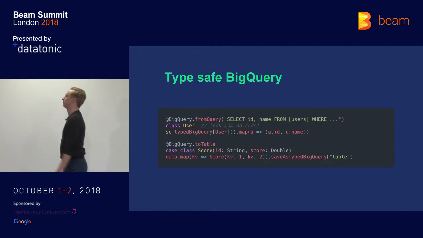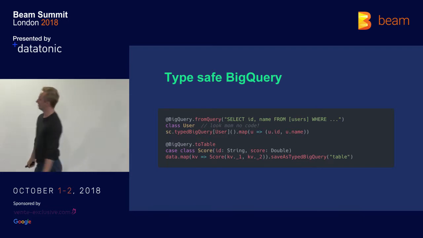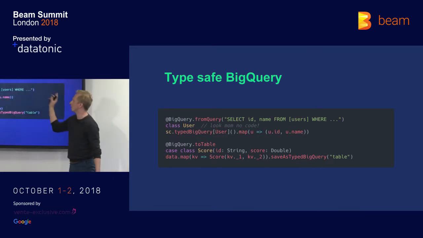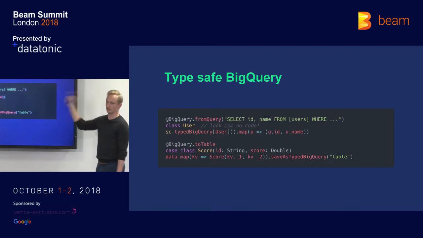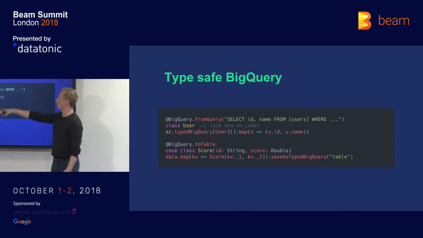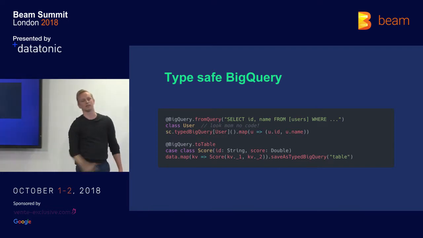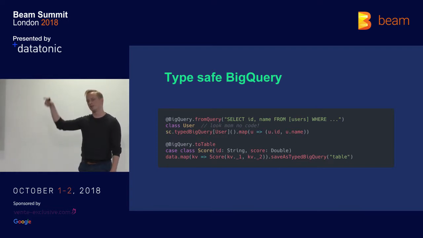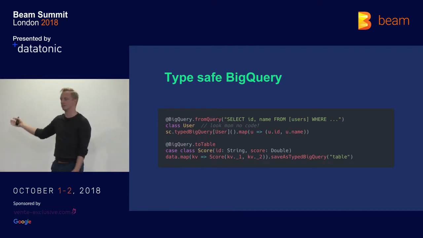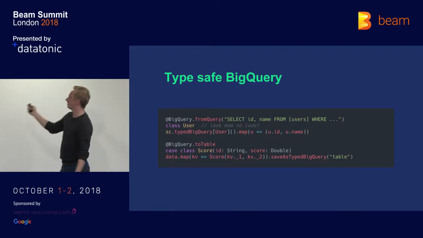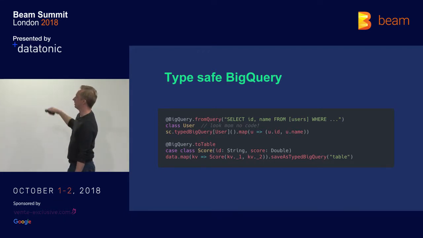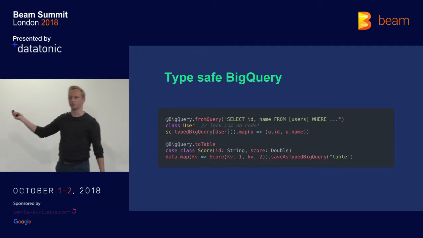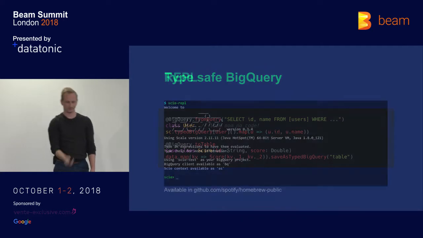Next, Scio gives you a bunch of funny things. For example, over there, what we see is that we type SQL queries using BigQuery, and there's a class. And look, there's no code, because Scio is going to generate code for that class using the BigQuery schema of the table, so that everything you do with that is actually type safe. You can't mistype the name of your column or something. That wouldn't compile. You can do it the other way. You can take a class, write that to a table, and that works too. You don't have to give a schema. Scio does that for you.